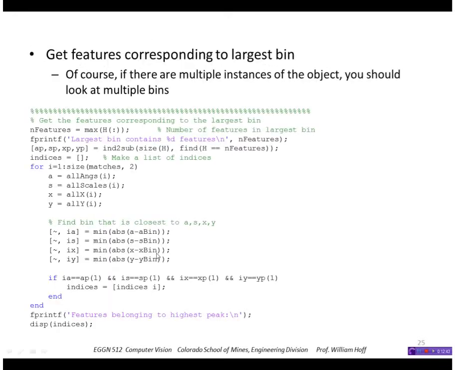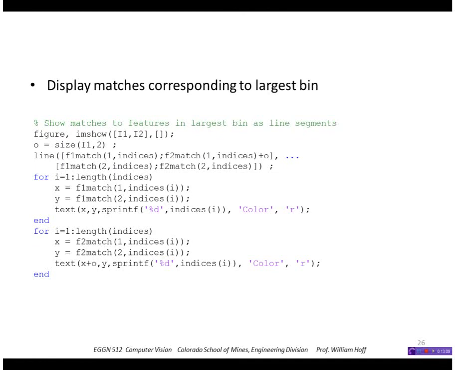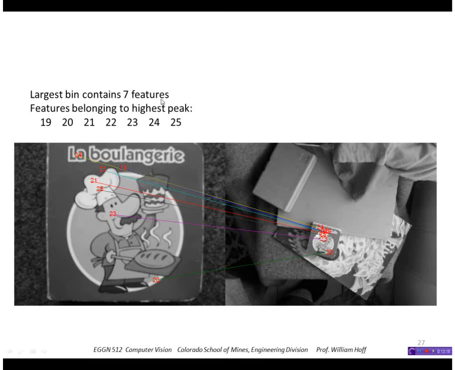Okay, so let's say if I just want to find the largest bin - so that's the most likely location of the object. Of course, if there are multiple objects in the image, you would want to look at multiple bins. So this code just goes through the features again, tests to see if the feature is in that bin that I'm looking for here. And this code displays the features corresponding to that largest bin. What I get is my largest bin has seven features. Here are the indices corresponding to that, and here are the actual matches shown here. So they seem to be correct. You could stop here and say yes, I found the object is approximately here.